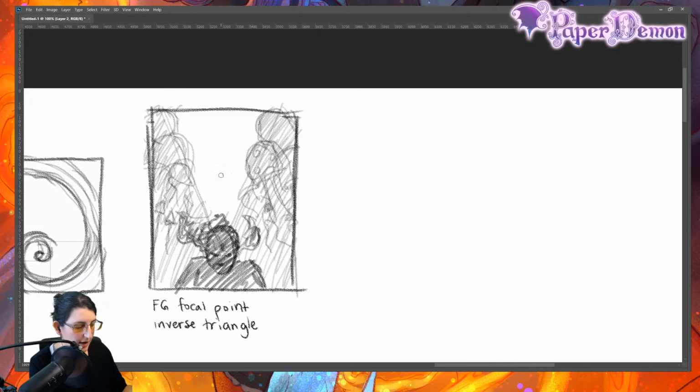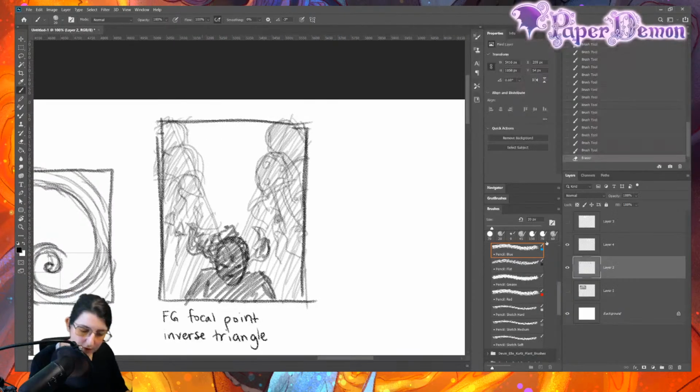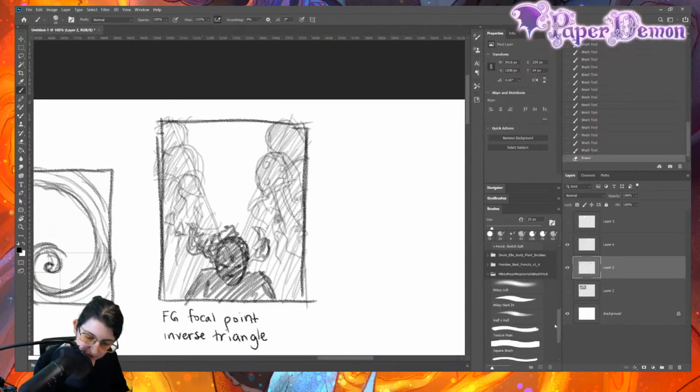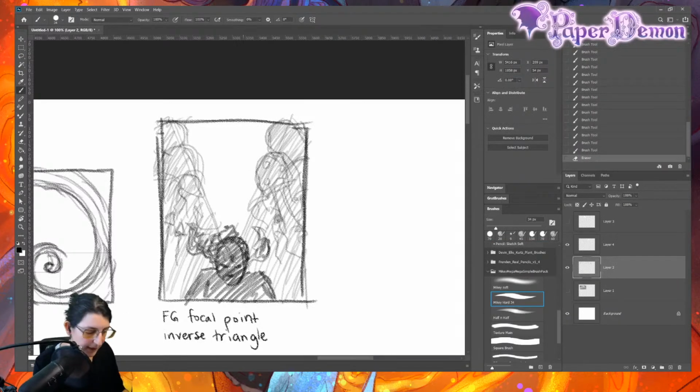And then we haven't added a background yet, so maybe there would be some... I think, let me change my brush for this part here. Sorry, I just smacked my microphone. I apologize. So, you know, maybe we'd have some mountains or something that would fill up this far background part.